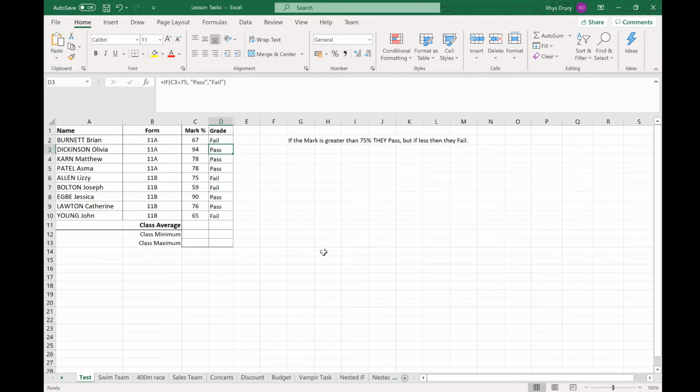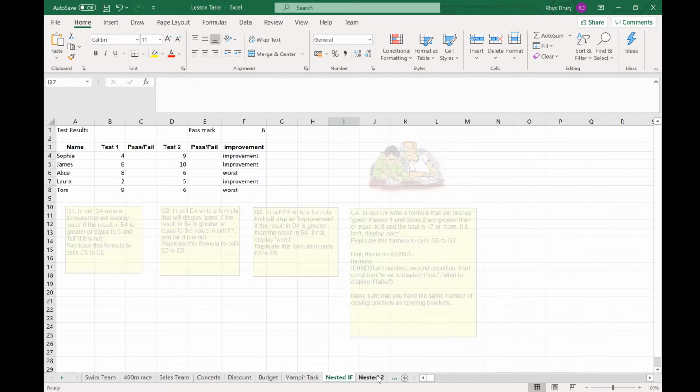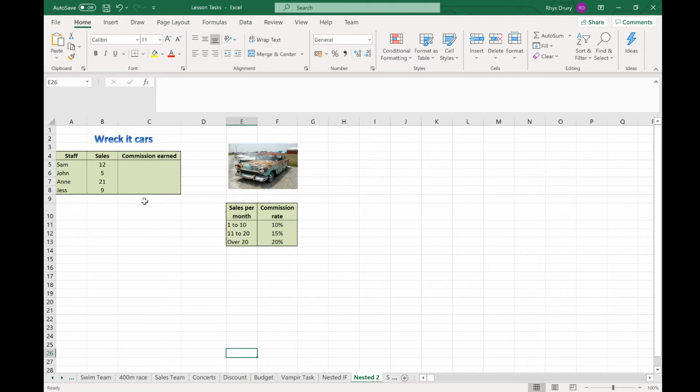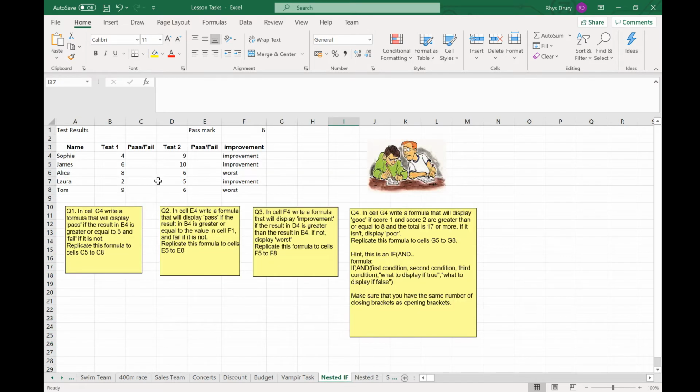The next thing we'll look at is nested IF statements, which are a little bit more complicated. Nested IF statements are where you have an IF statement inside another IF statement. So we'll go to this task here. In C4, it needs to have a formula that will display pass if the result in B4 is greater than or equal to 5 and fail if it's not.